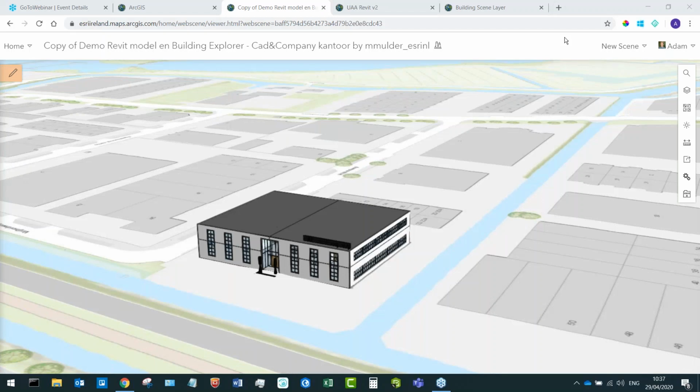Okay, cool. So I'm just going to finish off, and I'm going to show you quickly what those Revit models that David was talking about actually look like in ArcGIS Online, and the various options that you have there. While I'm doing that, it should only take 5 minutes, if there's any questions, we have a couple of questions already that we'll get to in the end, but any questions at all, just fire them on there while I'm showing you this.